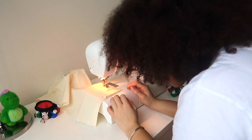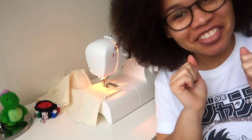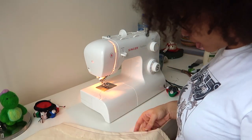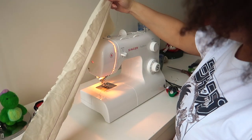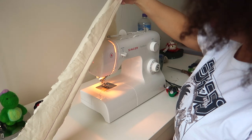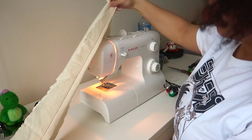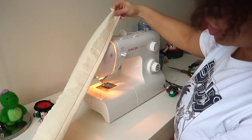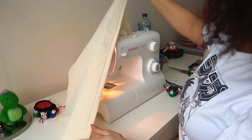Oh, my thread ran out. Guys, I think I'm doing well. I feel like I need it higher. I feel like I need to rest on something. Guys, what do you think? It's pretty wonky. It's not that wonky though. Like, I think once I got to like hair, it was like more consistent. I don't know.